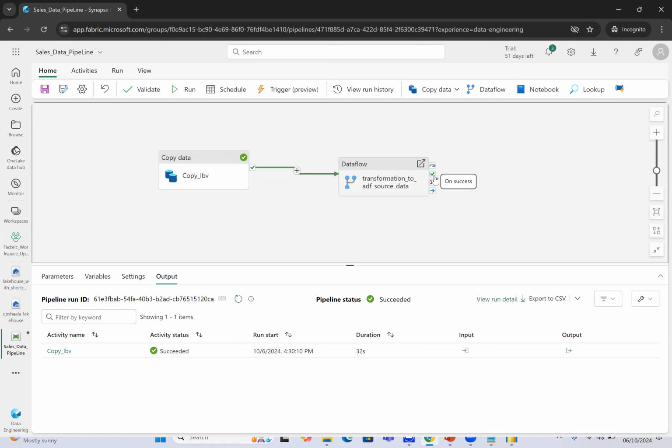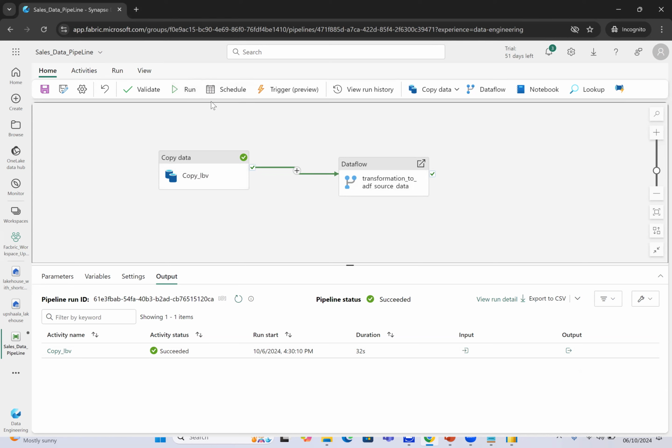Like this, you go on building your pipelines, you go on adding your activities in your pipelines to build your Azure Data Factory pipeline. This is how we can create your pipeline. So now we created your pipeline. Now we can run your pipeline or schedule your pipeline. So just click on run pipeline or schedule.